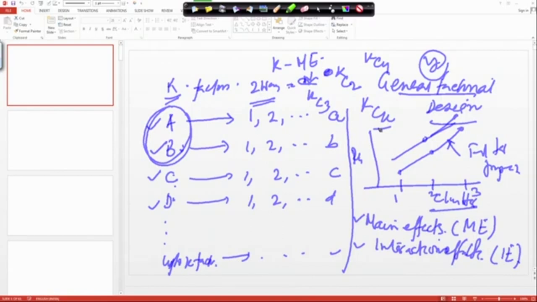These are all important things to know. In factorial design, we want to know the effect of each of the factors and whether they are significant or not, and what the interaction effects are, maybe two-factor, three-factor, four-factor interactions, depending on the number of factors present. But it is interesting to note that the main effects and the lower order interaction effects are usually significant, and higher order interaction effects usually become insignificant. This is known as the sparsity of effects principle. We will discuss this when we detail the general factorial design. So, thank you very much.